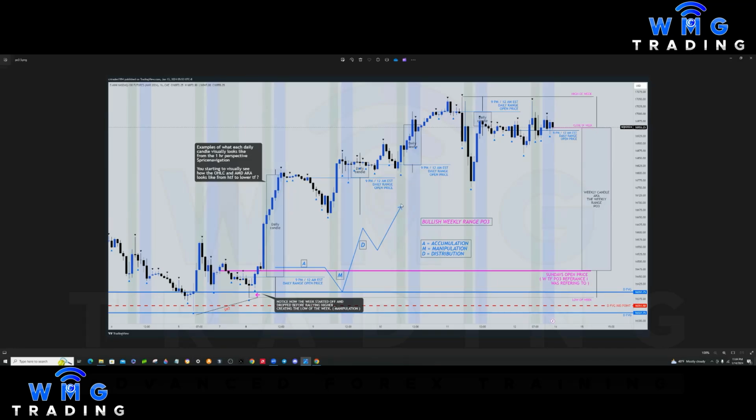You can't go hunting without a gun, and even if you had a gun, you'd have to know how to use it. And that takes a little bit of time. So it's the same with this. You can have a model, you can have a process, you can know what direction bias is, like what is it reaching for? In this case it was a weekly fair value gap. And I think time's right there. You can go on January 13th and look, this rally in the S&P or the NASDAQ rallied up to a weekly fair value gap.